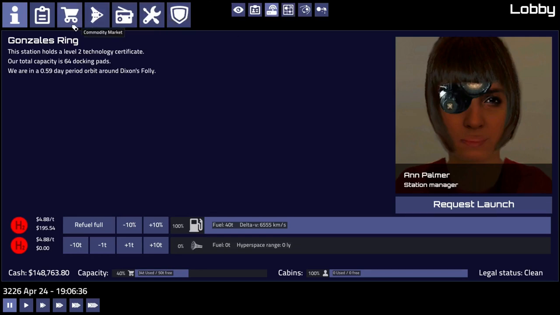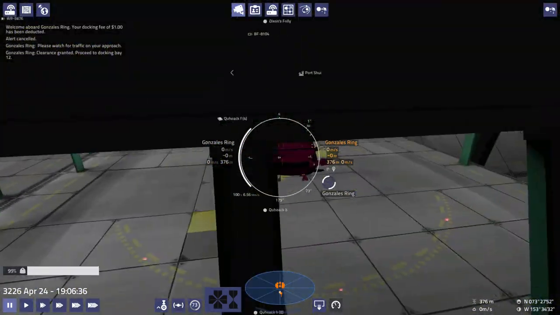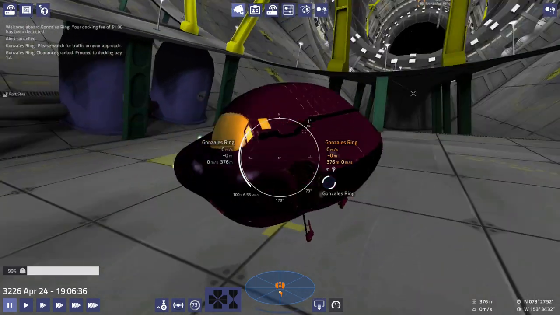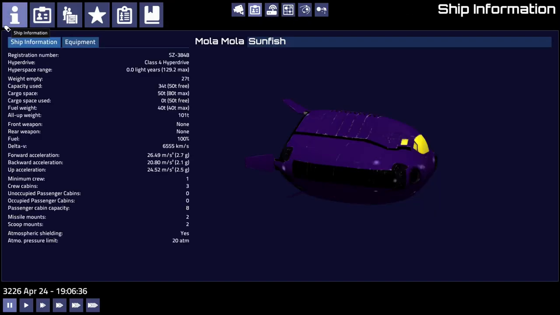Let's call it a day. That's trading. I like it. It's profitable. We made a lot of money. I might even be able to change the ship before I ever find a paint shop to get rid of this silly purple coloring.